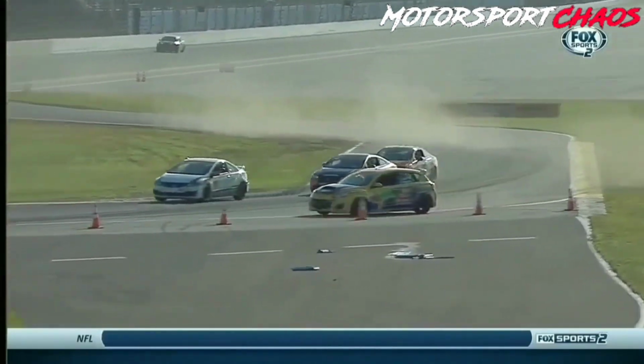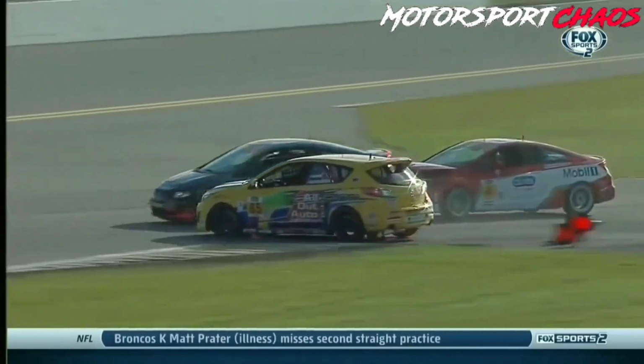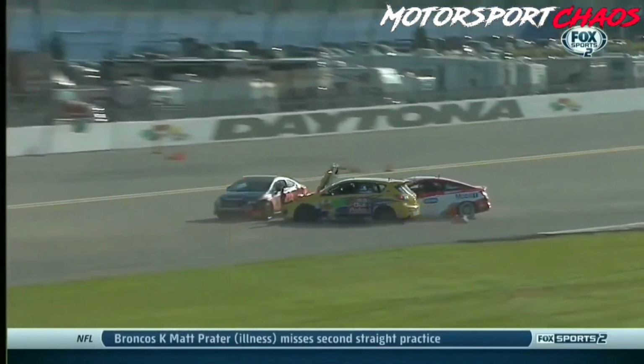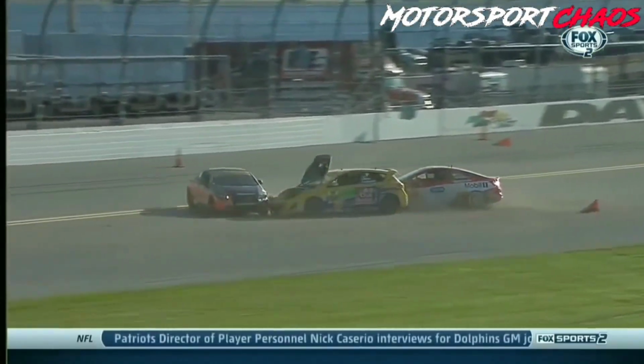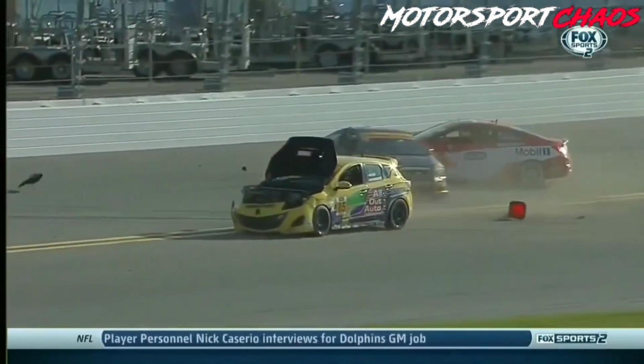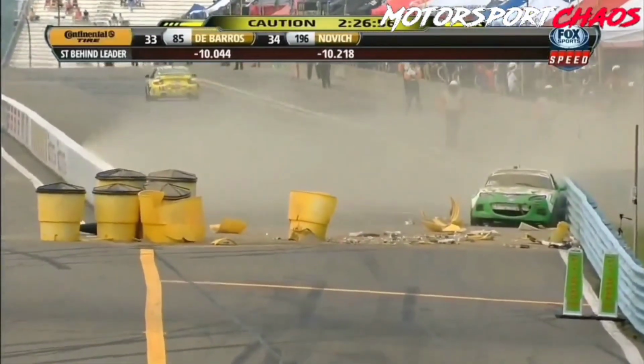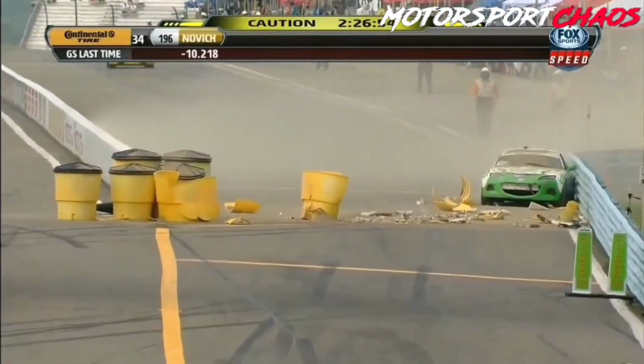Everybody over the curves. Really wide there. Tries to hang in there and starts killing cones. Everyone stacks up. He should have just let that one go. Wow, it's a Freedom Motorsport car. Yeah, and that barrier's been hit right in front of that end of that concrete wall. And probably got tagged. I don't know who tagged him, but he definitely got tagged. You see it right there. It was an accordion effect.